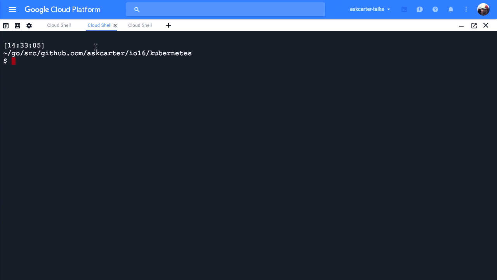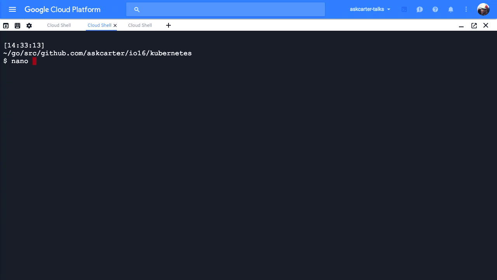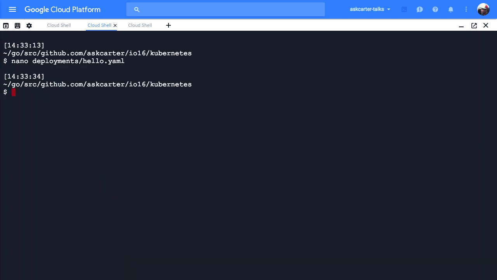And then what I'm going to do is actually modify our deployment file. This time I'm going to tell the hello service to use a different version. This time I'm going to tell the hello pod container to use version 2.0. Once I apply that change, we're going to start seeing the new one getting traffic.